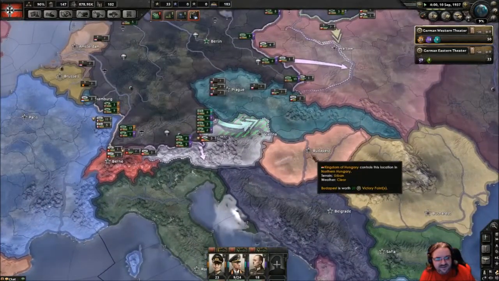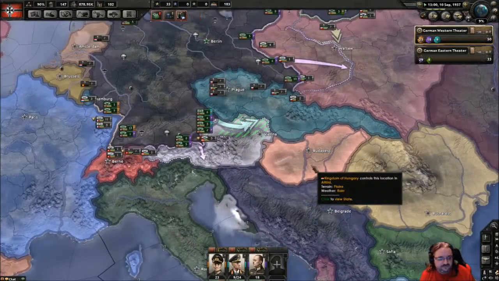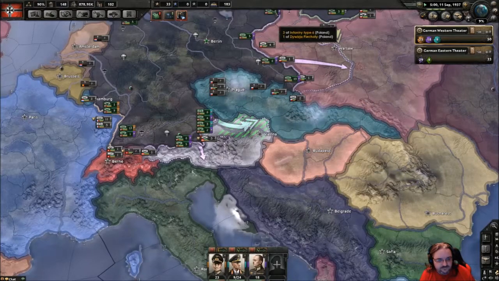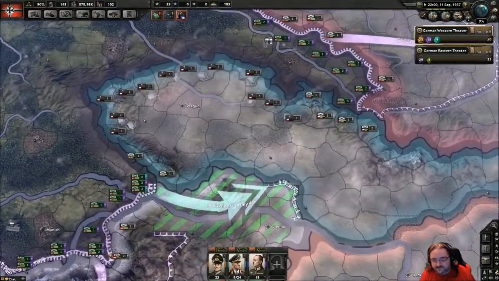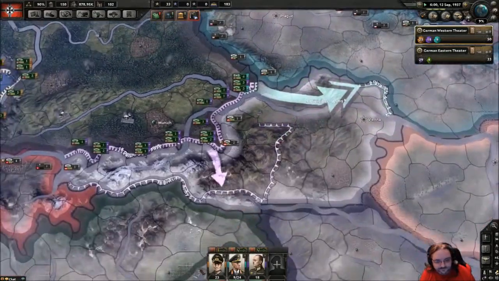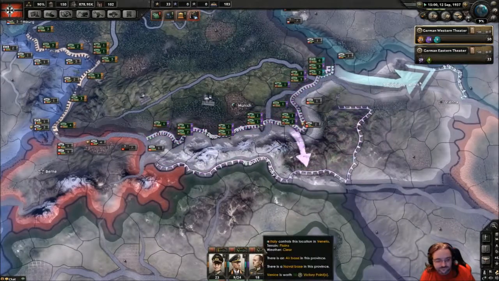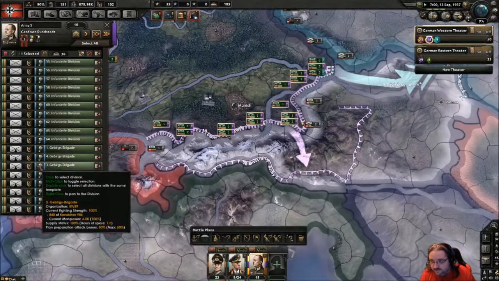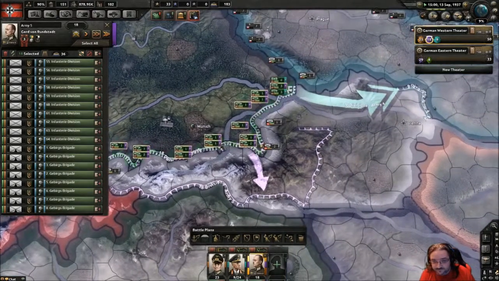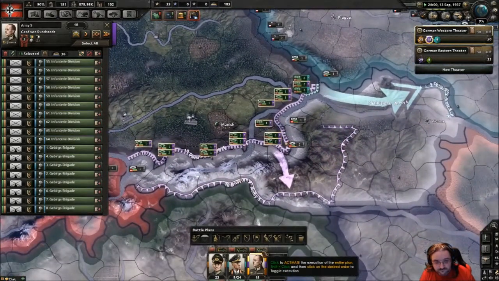So are we going to have to take out Hungary as well after this? Probably. We'll probably be at war with Hungary as soon as we declare war on Austria. And then we'll have to deal with Czechoslovakia, of course. Yep. Essentially. Right, I am all ready to rock and roll. Yep, we just gotta wait for the Anschluss thing to finish.